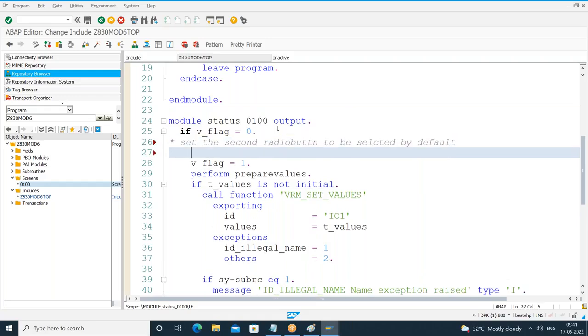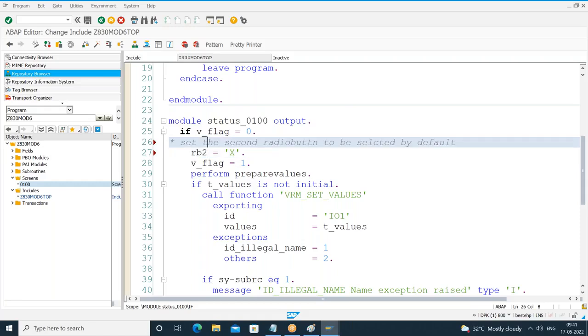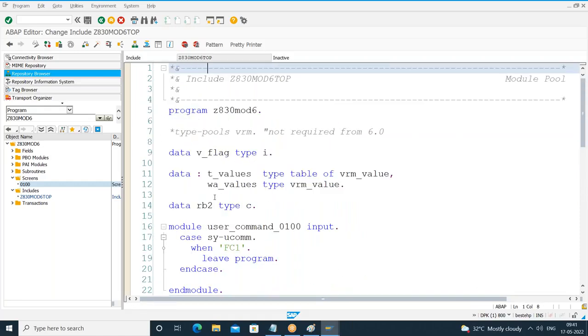Okay, so I'll say RB2 equal to X. Understood? Already we know a radio button will have either X or space. I'm setting it to X. This RB2 is the radio button name. Na? So already we know if you want to refer to the screen fields within the program, I should declare the field with the same name.